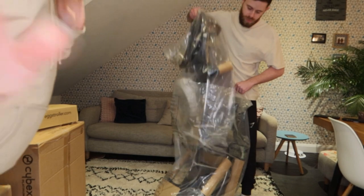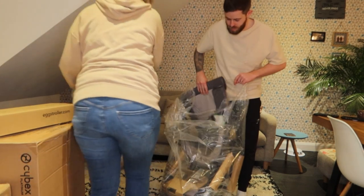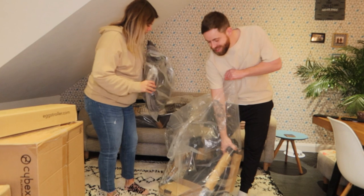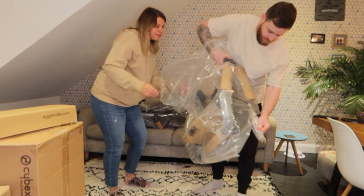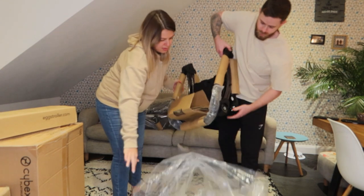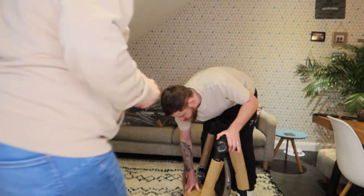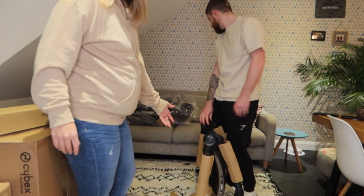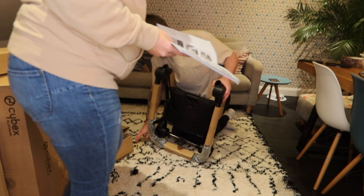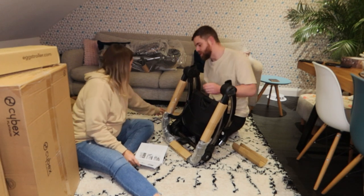So in there, we've got the wheel. That's obviously the actual seat unit. There's going to be things in here too, I imagine. I thought it'd be assembled, but I think there'd be so many pieces. And obviously it's come without the wheels on. It's come with a warranty and an instruction manual. Yeah, it's all well protected. Don't scratch the metal, we've had it for 2 minutes. Yeah, I'm sure the dog will probably do that.